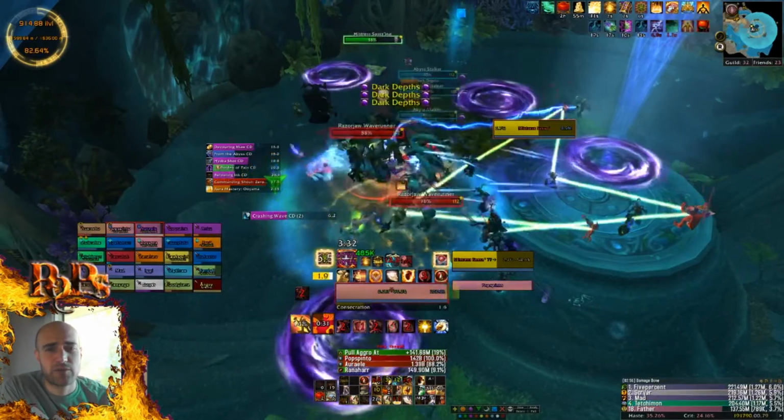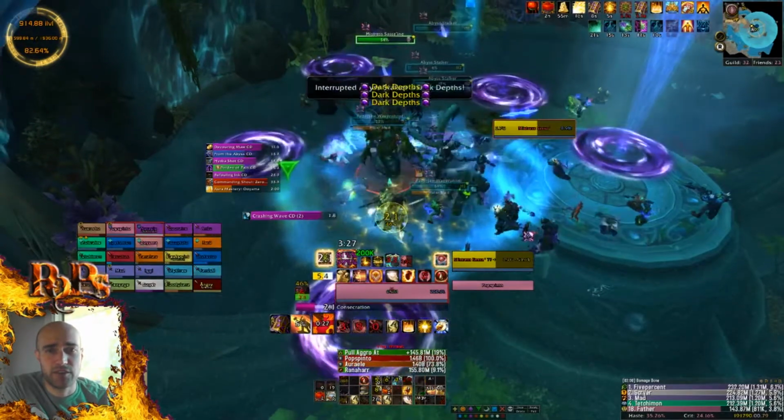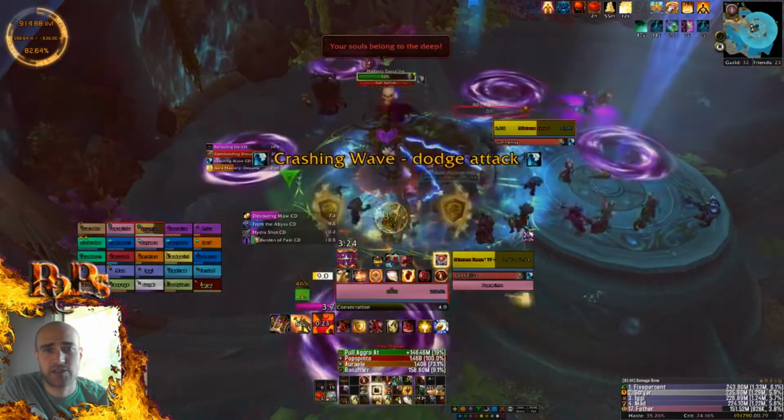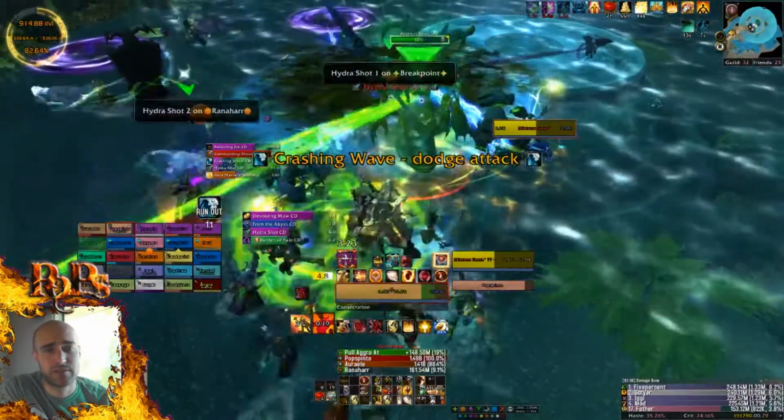If your raid group requires you to soak it as a tank, if you have Burden of Pain, do not, under any circumstance, soak Hydra Shot, because it's physical damage and it once again will AoE your group, and that's a lot of damage that goes out.